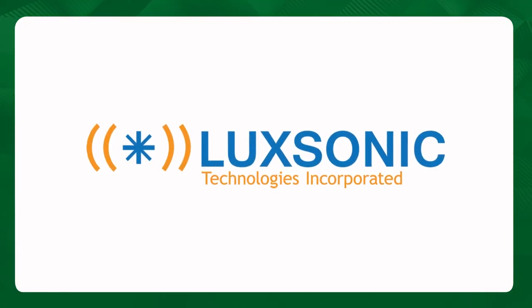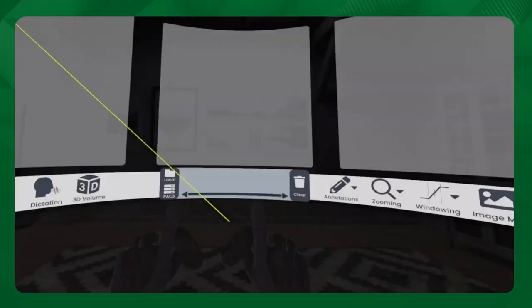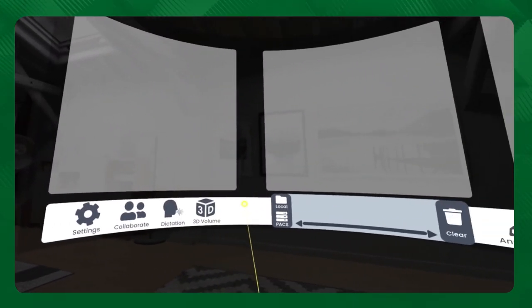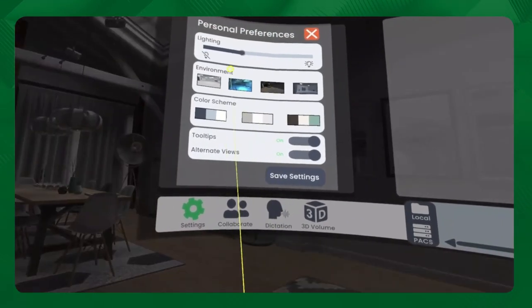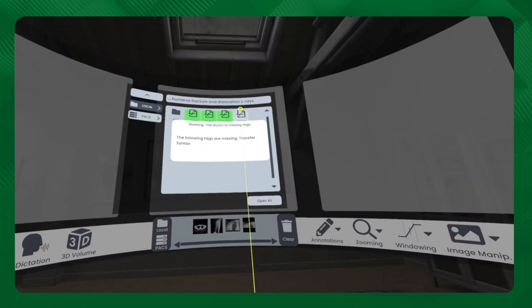The final technology I wanted to highlight from this year's show is truly a great entrepreneurial story. A few years ago, Arjun Puri was faced with a problem when he and his wife, who happens to be a radiologist, wanted to do some traveling around Canada. Any time they wanted to travel, he found himself spending hours breaking down her workstation at home, just to spend a few more hours setting it back up at their destination. He saw an opportunity to solve that problem, and with that, Luxonic Technologies was born. They've created an all-in-one VR radiology suite enabling effective communication and collaboration, providing students, trainees, and physicians with advanced medical imaging visualization in a convenient, low-cost, and portable package they can take anywhere in the world. It's also an inspiring story showing the power of how a true entrepreneur can turn a problem into a product.